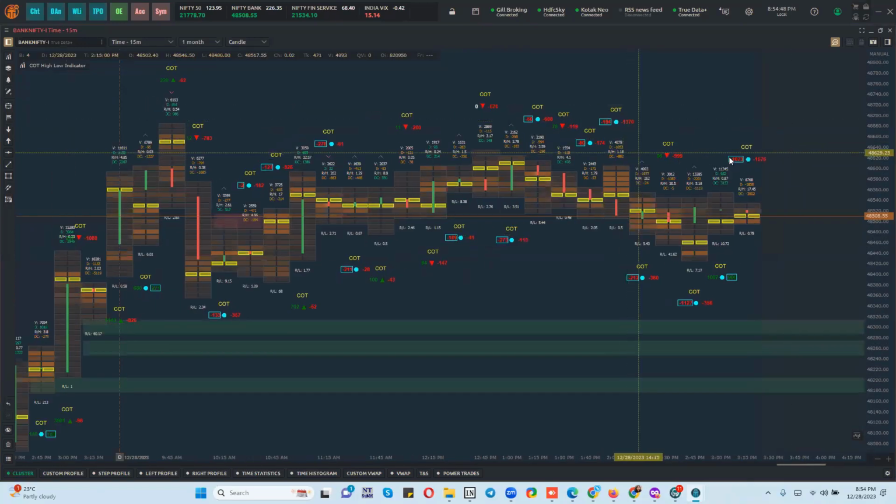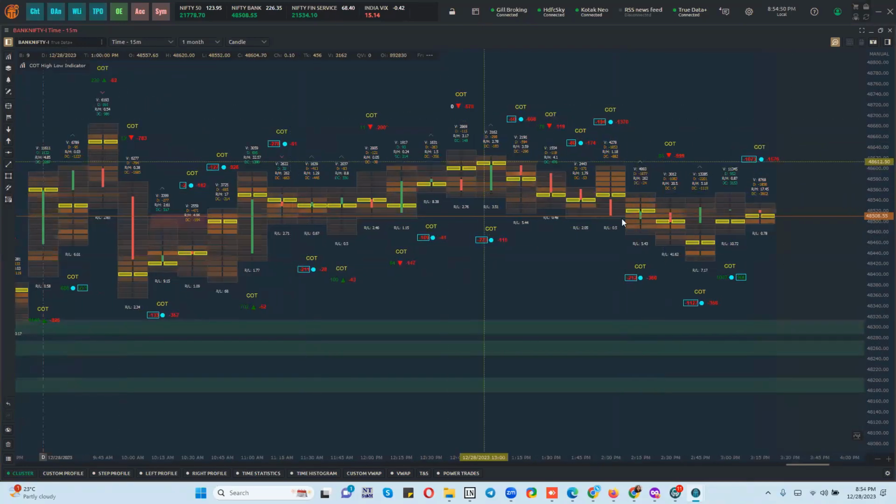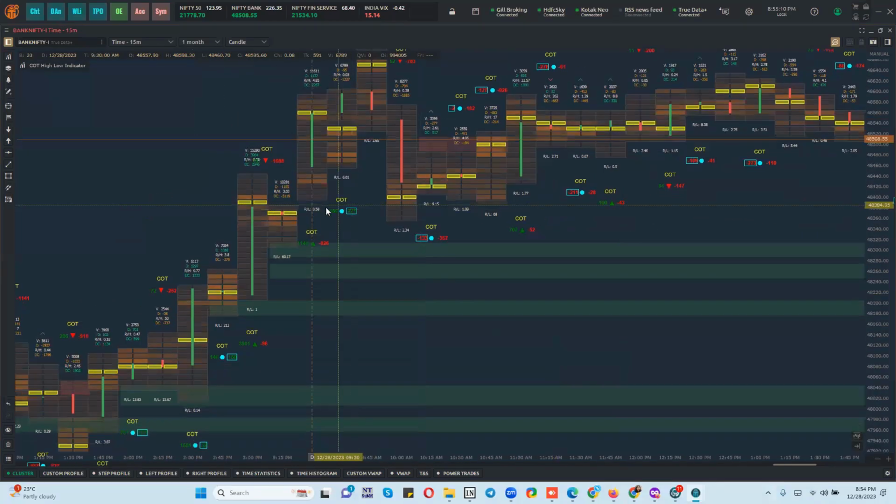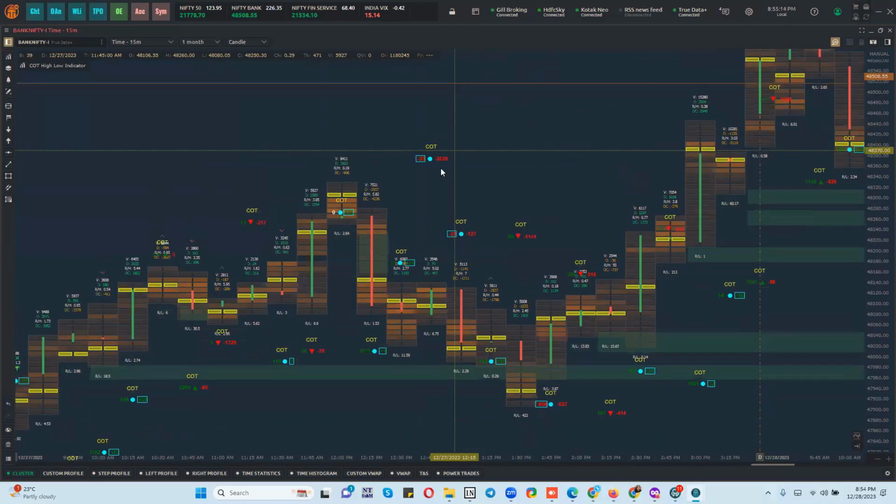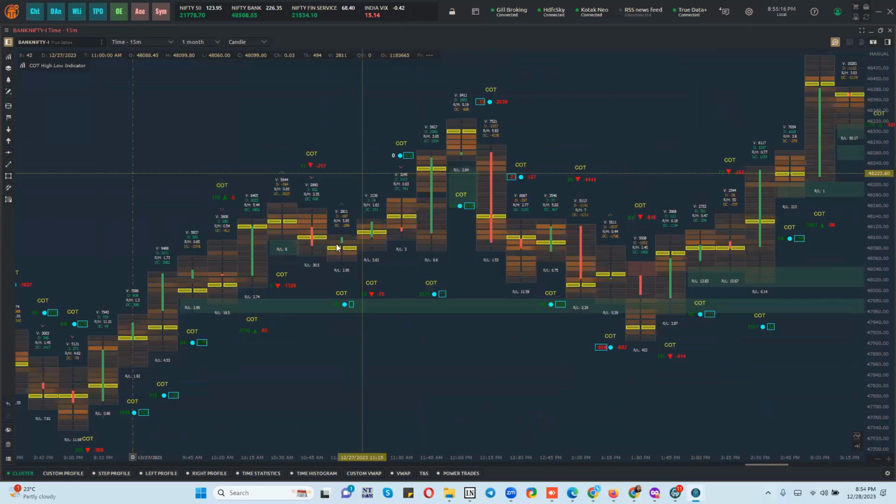Probably you can look at what is shown here. If both the colors are red, this is an indication that sellers are trapped at the bottom. So you can consider that most of the time the market moves higher. If you see a blue color, both the colors blue on top, that means there is a trade that you can take. One second, this has a zero value.